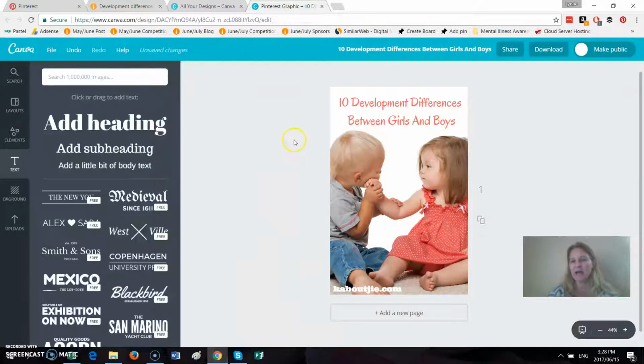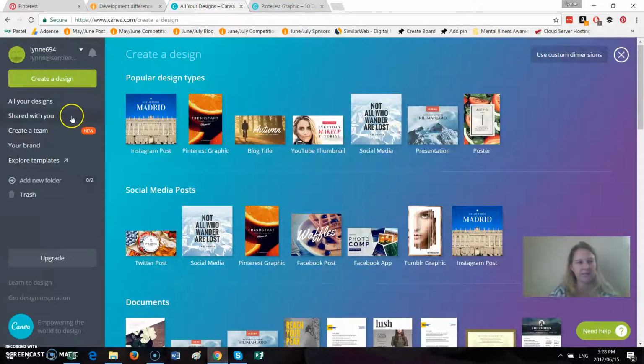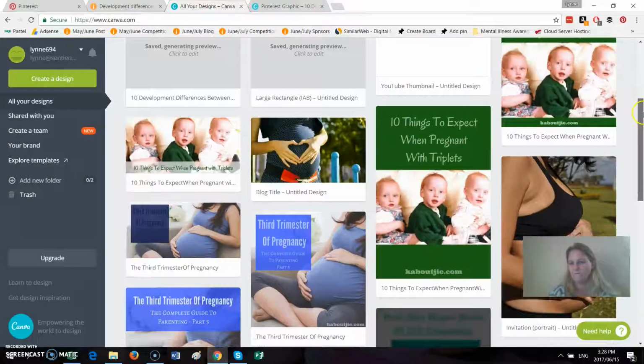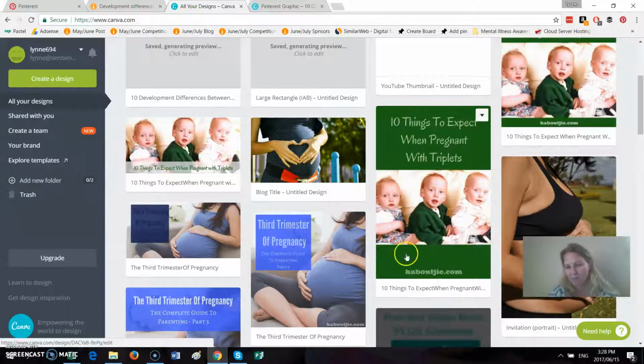Sometimes what I do is add a bit of a block of color at the top to put the writing in, depending on what image it is. I can show you, if you see here, where's my designs? You see there. Sometimes I just make the background green and then pop a photo on top.